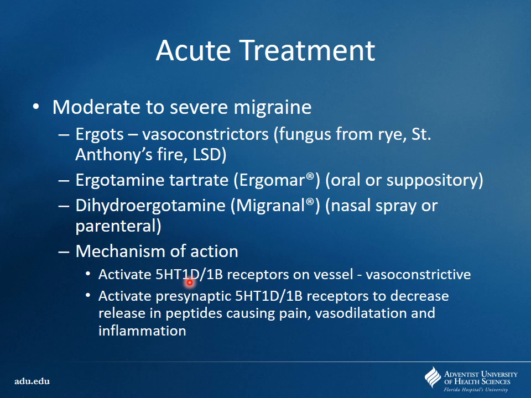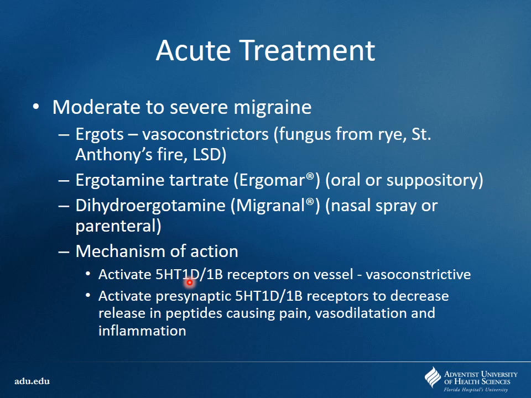These are important to remember. So again, if I were to ask, it's important not to get these mixed up, right? A 5-HT3 antagonist is going to have very different effects than a 1D, 1B agonist. So it's important to keep those distinctions in mind between your Zofran versus something like DHE. But these are 1D, 1B agonists.